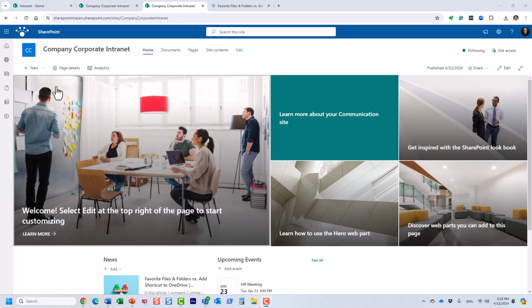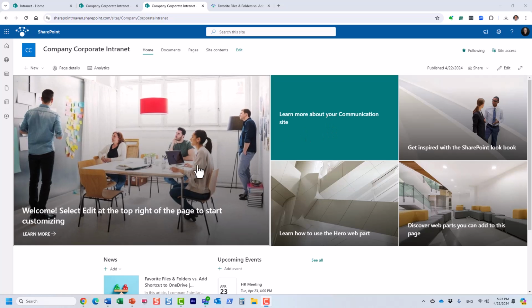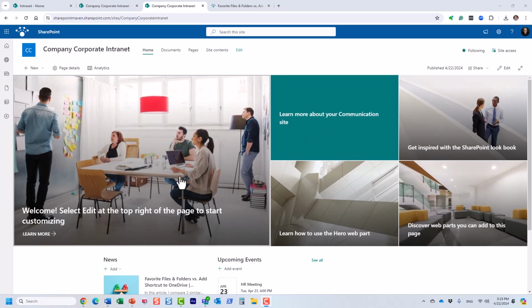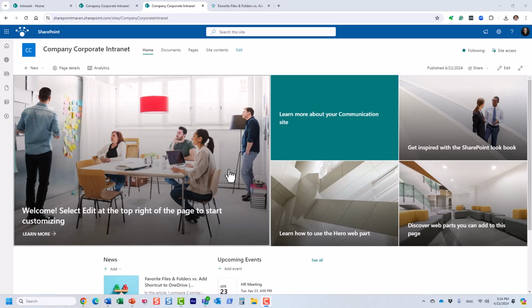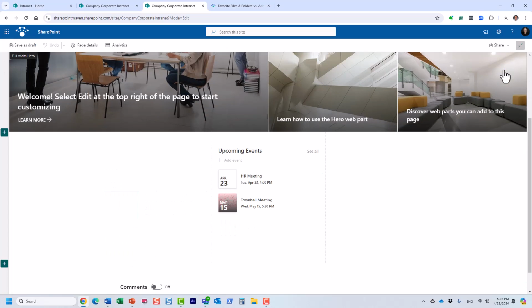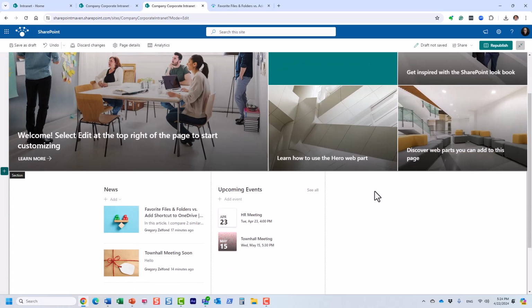Essentially, it takes a bit of real estate, but it's a number of tiles with images and links behind them. For each of those tiles we can upload our own image and put essentially any type of URL behind it. So when users click on a given tile, they will open up that URL. So we already have this on our page, but just in case you don't, let me show you what it's called.